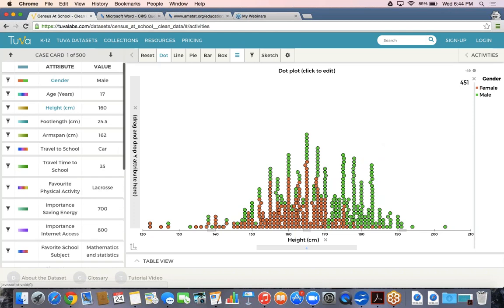So basically, let's do a quick review of what we have covered. We've covered dot plots. We've covered the 4 different kinds of bar charts: histogram, stretch bar chart, stack bar chart, and a regular bar chart. We've covered 3 different kinds of box plots. We've covered the regular box plot, a box plot that shows you the outliers and the 5-number summary, and a box plot that is embedded on top of the dot plot.